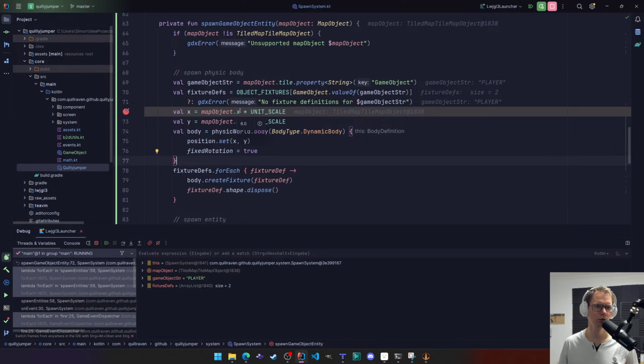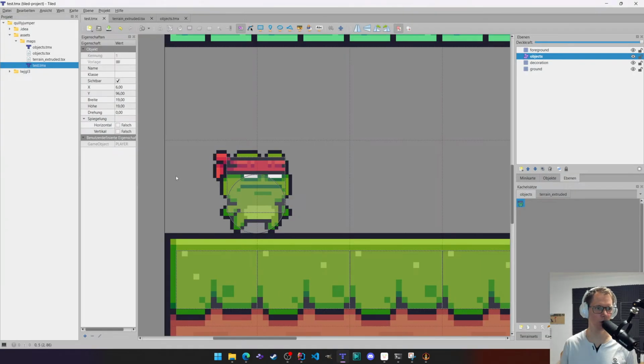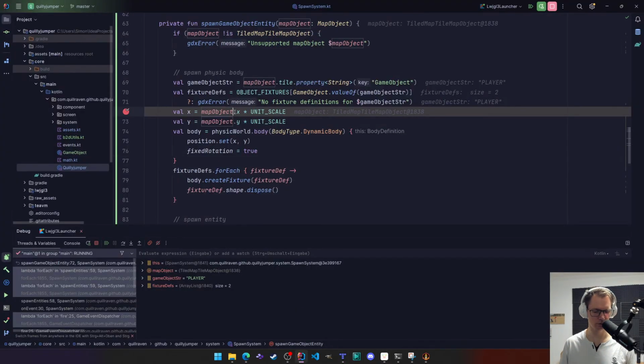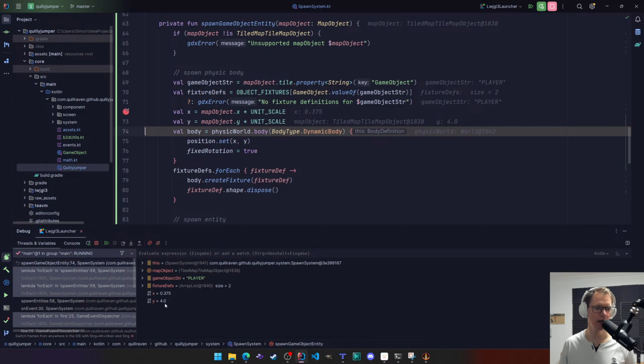But the X coordinate is our problematic coordinate, and that one is 6, which is correct. So divided by something. Our X is then 0.3. So we set this here as the position.